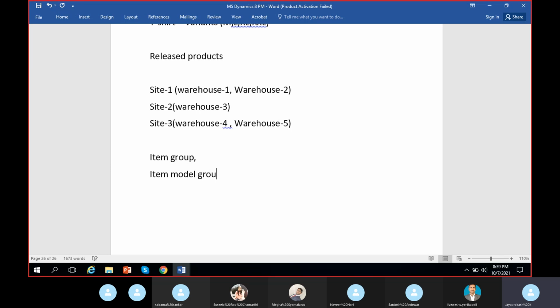Once after releasing the products into the system, we have to link this item group and item model group for the product. So what is item group and what is item model group? Anybody here have any idea? No? Okay.